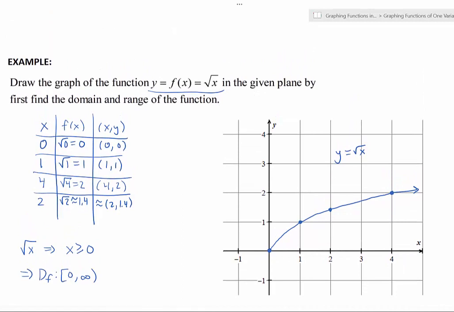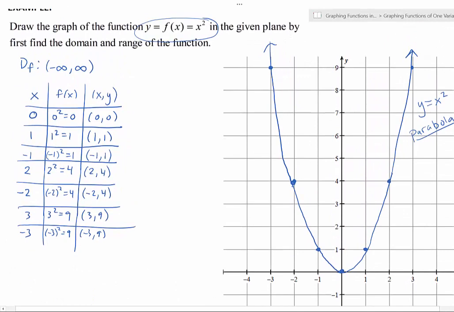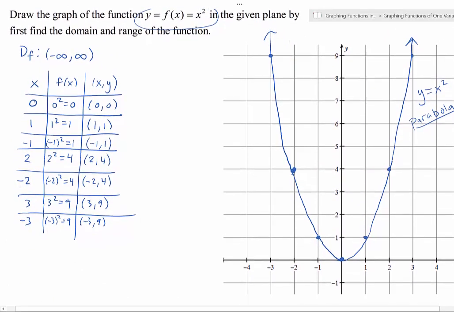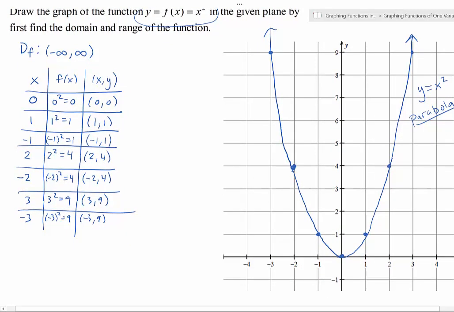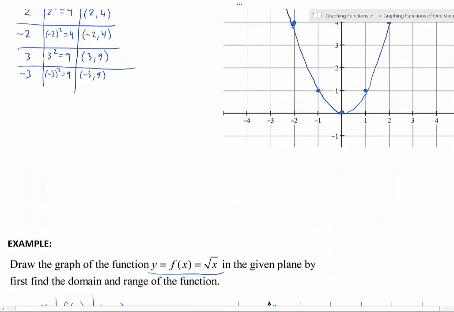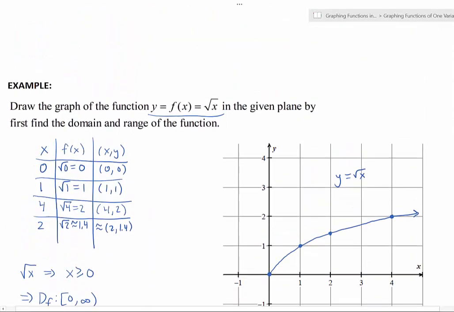And there you go. We plotted a couple functions. So this is how you plot all functions really in a single variable until you learn them really well and you just know what the graphs look like and how they behave. Nice little method. Make a table of ordered pairs. Plot them. If you need more ordered pairs, then do so, and you get the pattern of the graph and you connect them with a curve. We did x squared and square root x. Got these graphs right here.